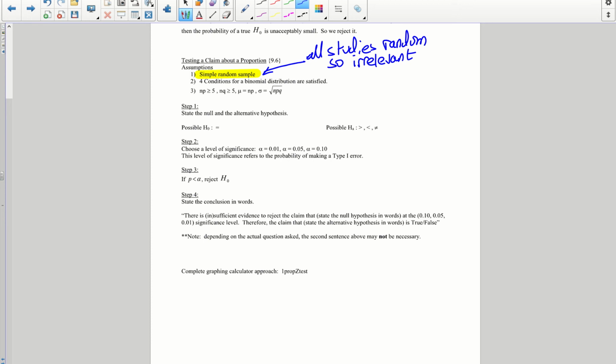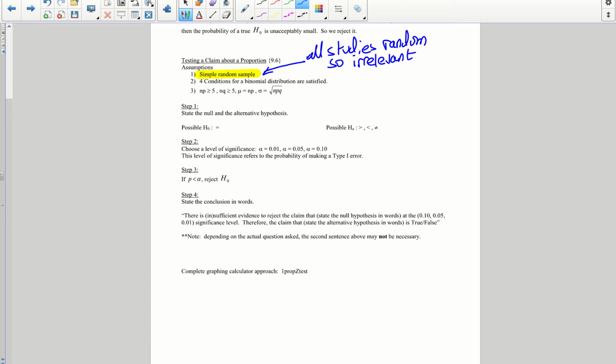The third one, you're not going to have to worry about because you got to do these calculations anyway in order to find what we call the p-value. Right? So, and that's all going to be included in the calculator process. So, long story short, we're not worried about any of these assumptions because it's all either going to be, if I give you a word problem, it's all going to be accounted for in the word problem. Or if you're doing a study, it's all going to be accounted for in the development of your study in and of itself. Right?